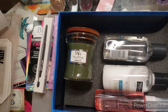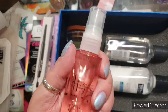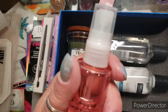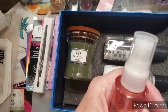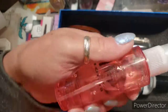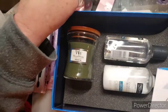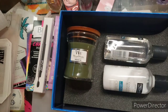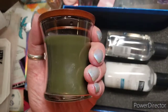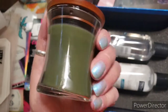So the e.l.f. facial oil mist. I love this stuff. It smells so good. It says a full size is two ounces. This is their full size, and it is $5. There's your cost again. And let's see, the last thing on the list is a mini Hourglass candle. Full size of this candle is $19.68, and it would be 22 ounces. This one is 3 ounces.